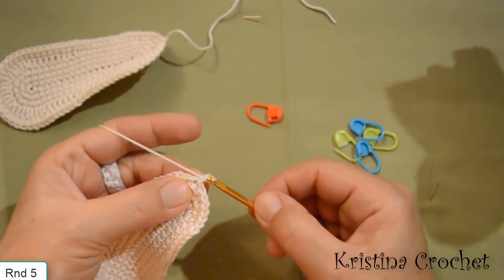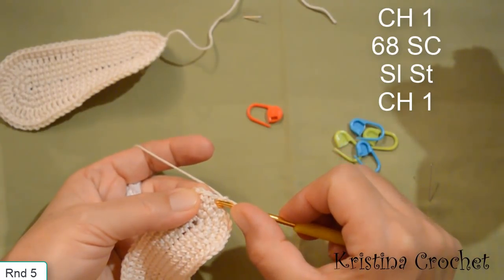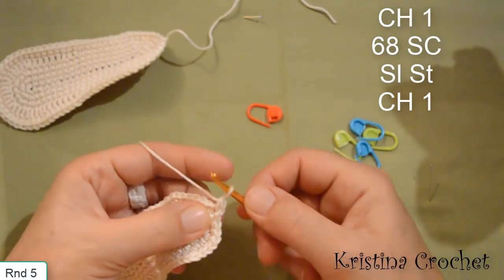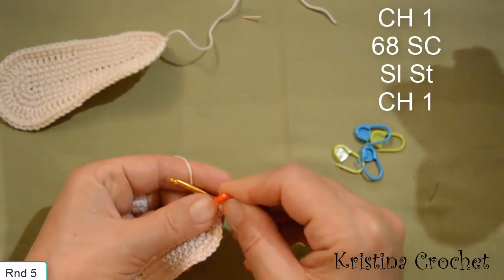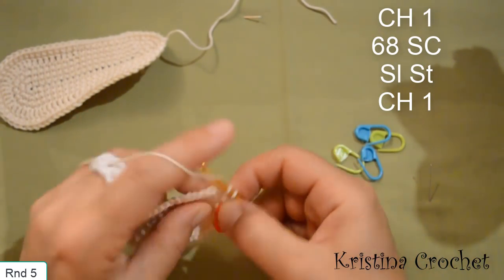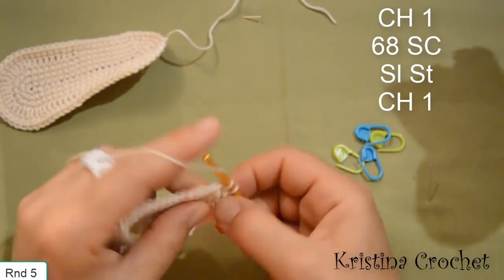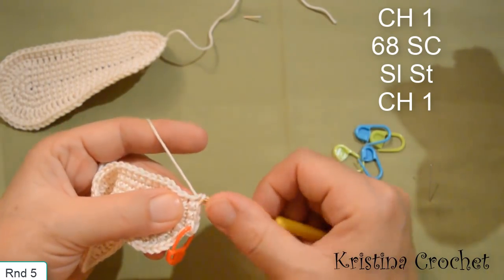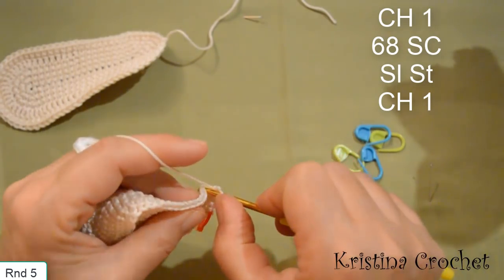Start with chain 1. In first stitch, do one single crochet, mark it, in the next stitch, second single crochet, in the next, third, and keep going to do single crochet in every stitch until you get to marker.